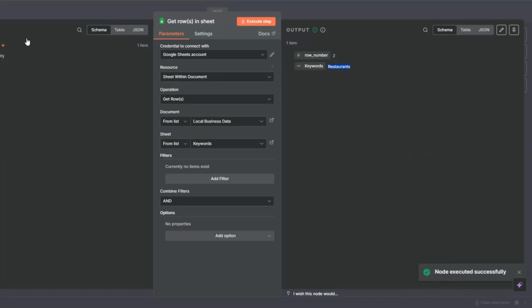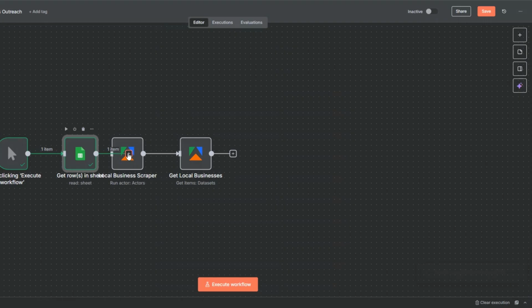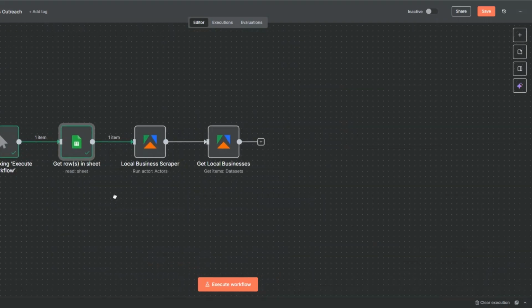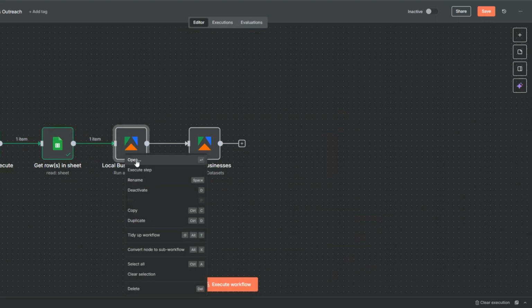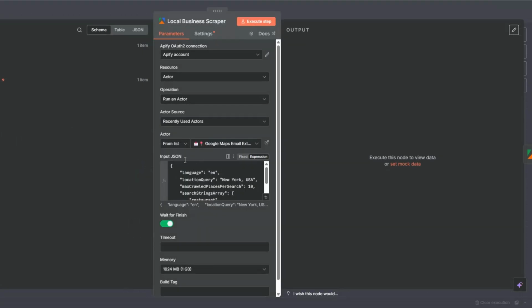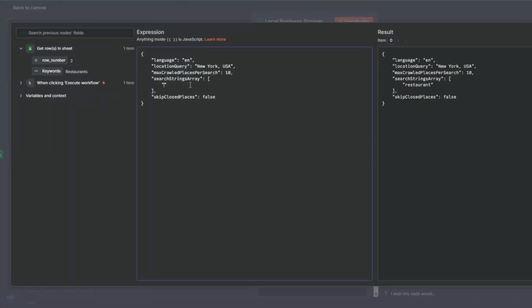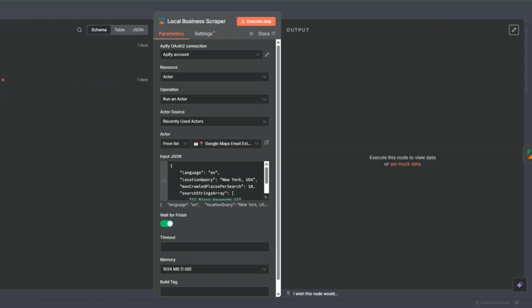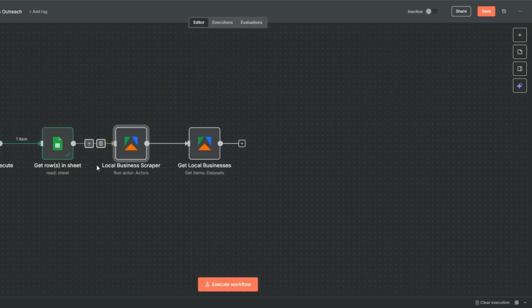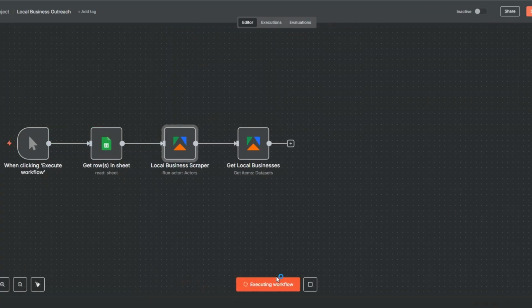You can see we're getting our search terms over here. So here you can connect these over here and click on auto align. And then now here when I open this node, since we have our search terms over here, I'll expand these over here to add our search term. Now instead of manually inputting our search term, you can grab the search term from our spreadsheet over here. So now let us try running our workflow again so we can see how it works. So to do that, I'll click on execute workflow.